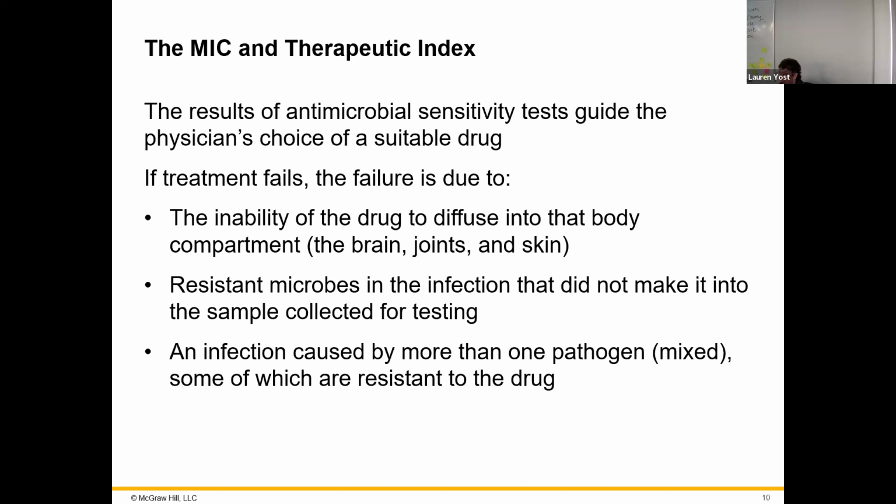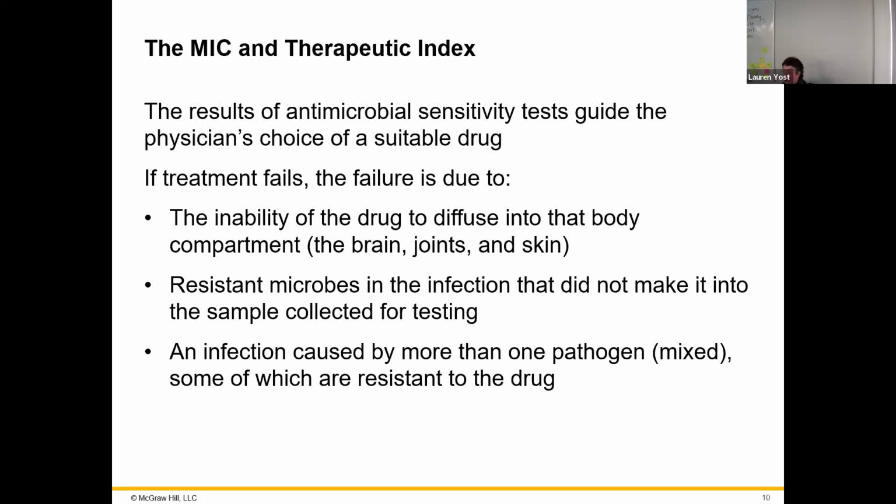We'll just put it that way. Miseducation of how to treat these things appropriately. So anyways, inability of the drug to diffuse into that compartment. If your drug can't cross the blood-brain barrier and that person has meningitis, then that drug isn't useful for treating meningitis. So we have to think about that, as well as the blood flow to these extremities, which is an extremely huge problem in folks with diabetes.